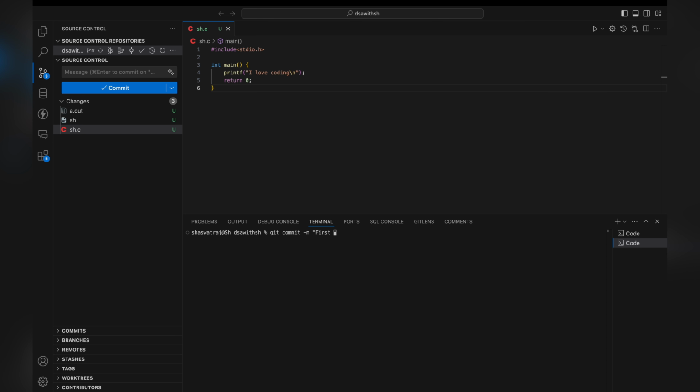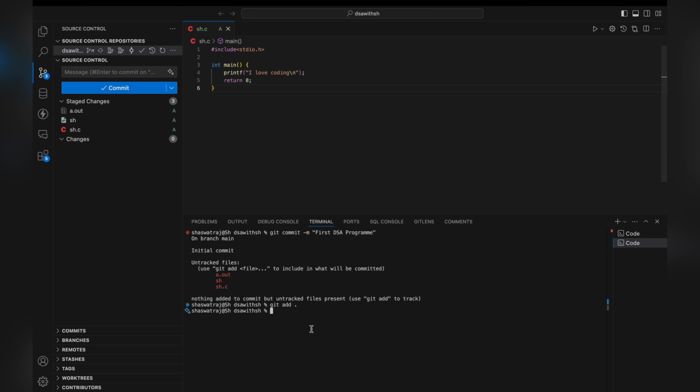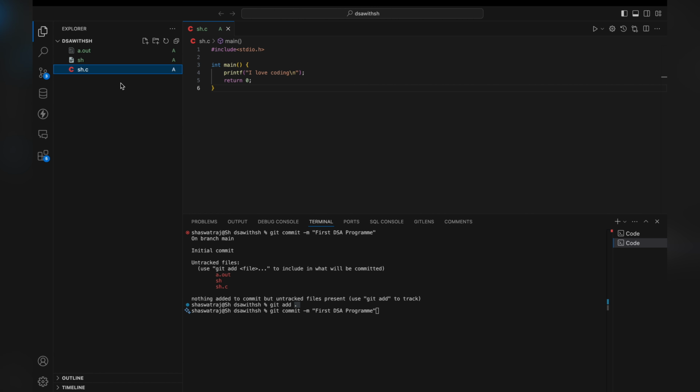First DSA program, and then after committing, we have to add, stage all the changes. Dot means all the files, and instead of dot you can also specify the name, like sh.c, and then you have to run git commit, then the message, and it's committed now.